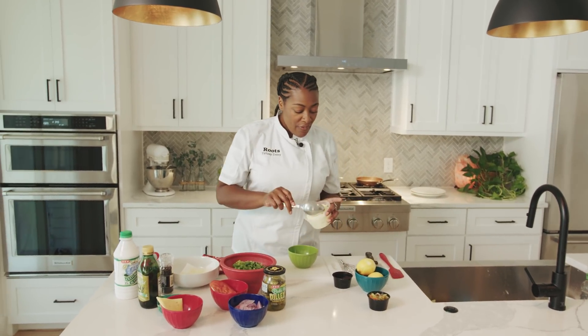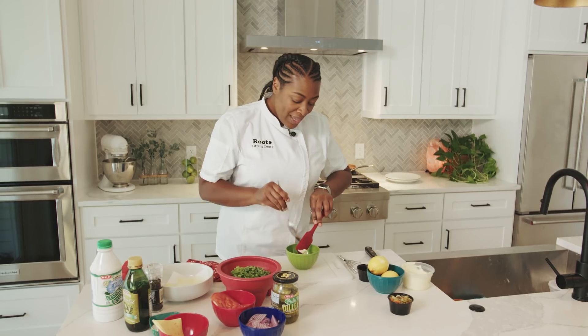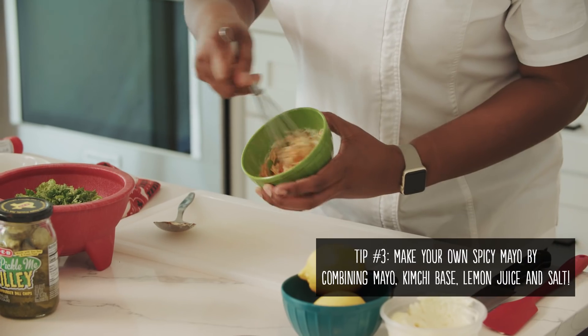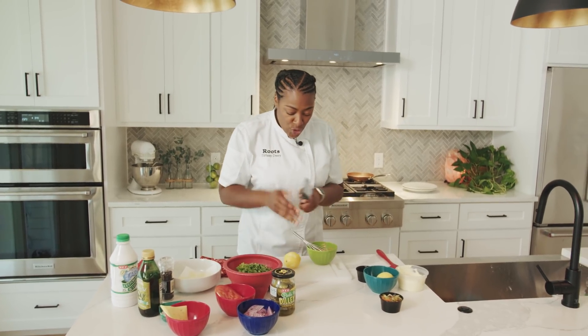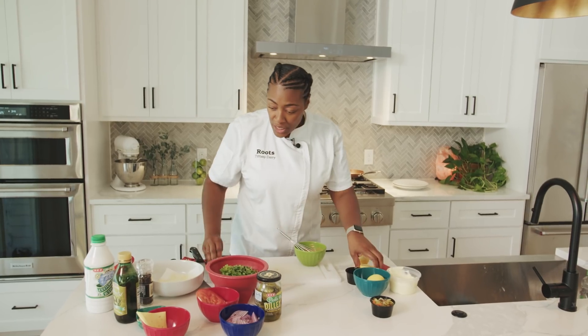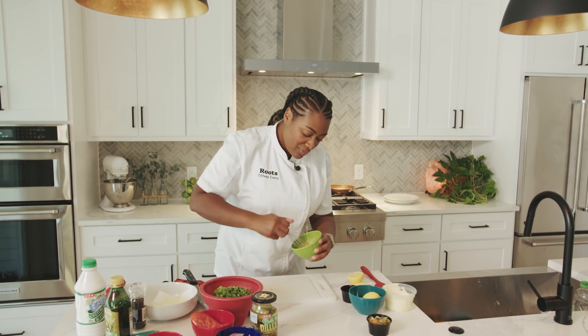So here we're gonna do a little bit of our mayo and a little bit of the kimchi base — it's just a more concentrated flavor. Kimchi is fermented vegetables; cabbage is most traditional, but there are so many different things you can create kimchi out of — mustard greens, carrots, turnips, any kind of vegetable works really great. So here I'm just gonna mix in my kimchi with mayo, a little bit of lemon juice — just give it a twirl, release all of that juice, a good little squeeze of lemon, and then a touch of salt. And that's it — that's how we make our kimchi mayo.